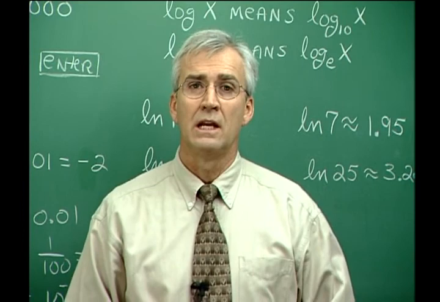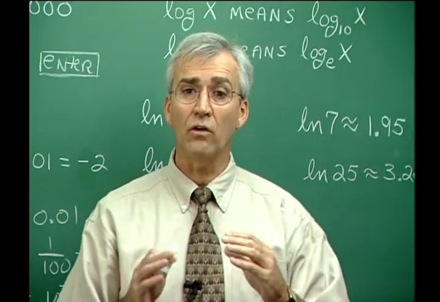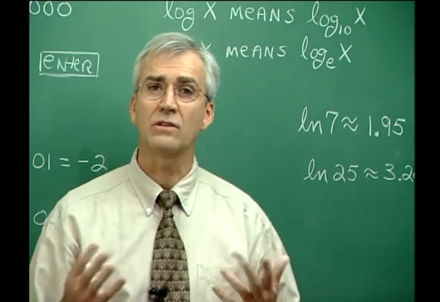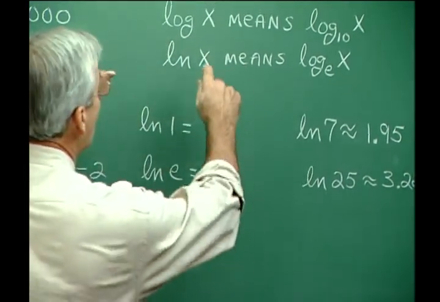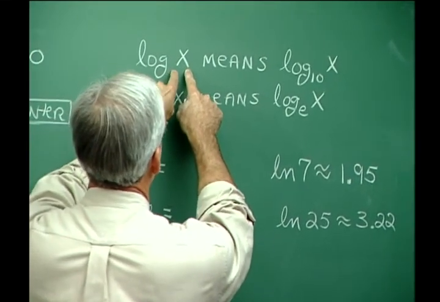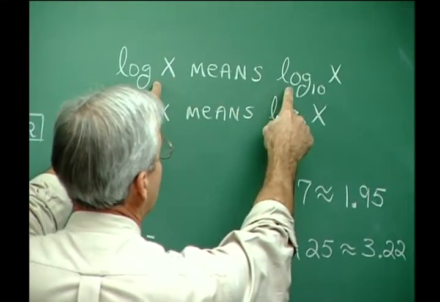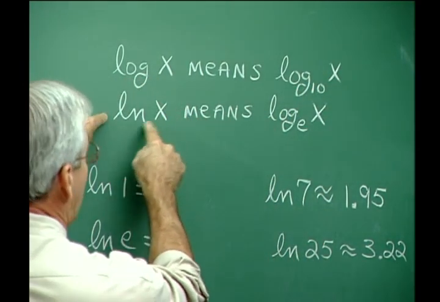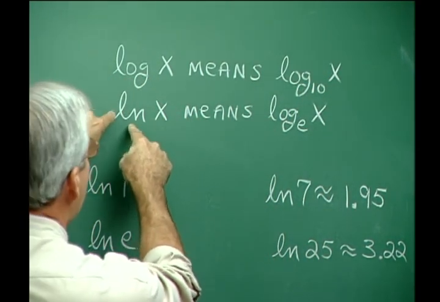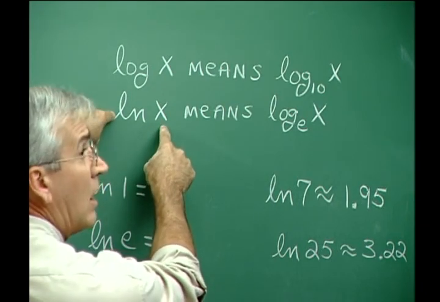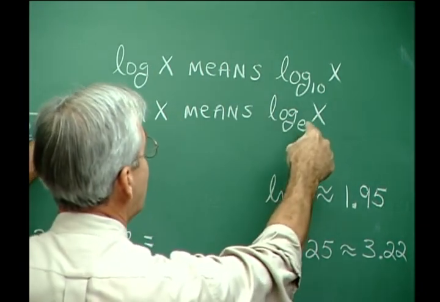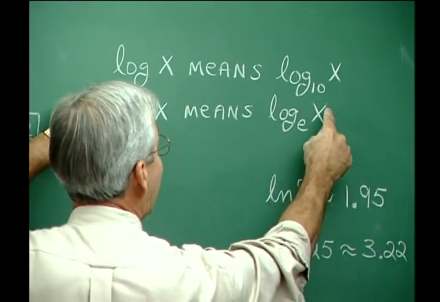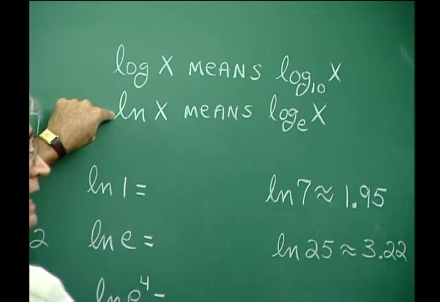mathematical toolbox. Now, because it appears so often, it also has kind of a default aspect within the calculator, and it has kind of a nickname. We know that log x, if no logarithmic base is written, means log base 10 of x. All right, we know that. But on the calculator, there's an ln button, and ln x means the natural log of x, which means the log base e of x. Okay, so log base e of x means the same thing as ln x.